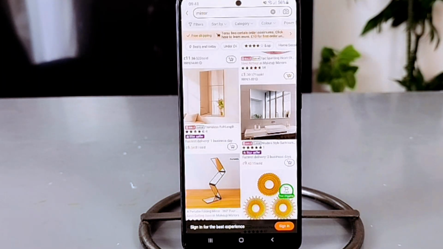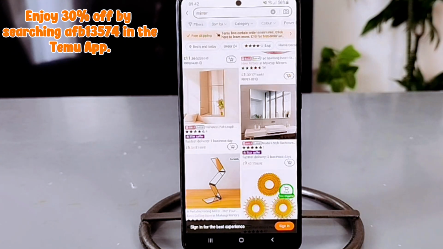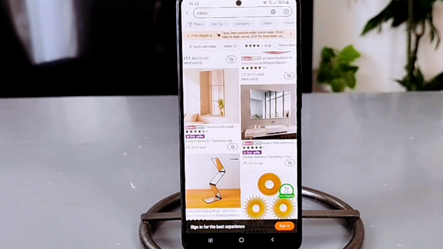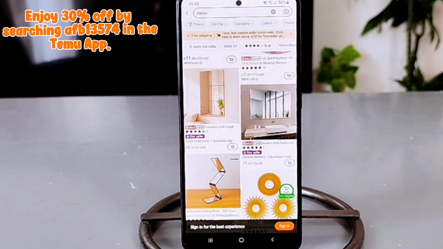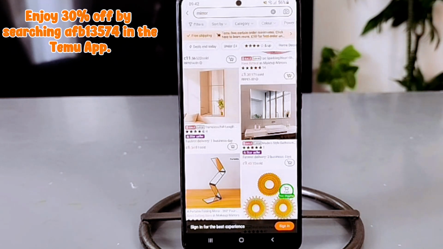So guys, this is how to download Temu. I hope this answers your question on how to install Temu through your Play Store if you're using Android, or through your Apple Store if you're using an iPhone. Also through your browser, which is Chrome, Firefox, Microsoft Edge, anyone you want to, or Google. So through them, you can install Temu.